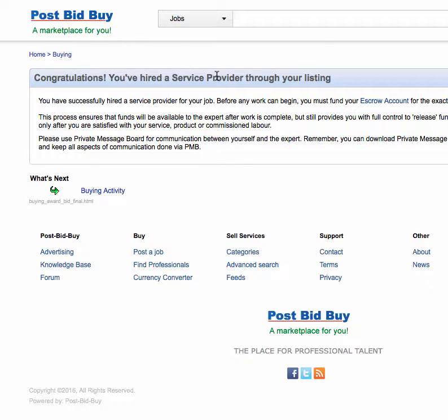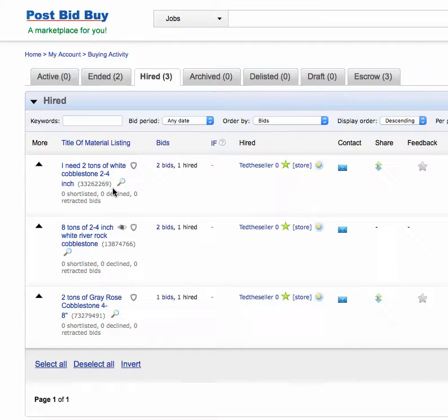You've hired a service provider through your listing, with some additional information here and a suggestion to look into buying activities, which we'll go ahead and do now. And here it lists some of the different requests for bids that this particular buyer has initiated, along with the history associated with all this.